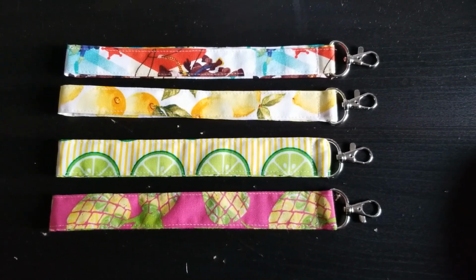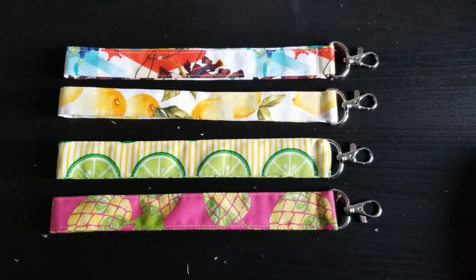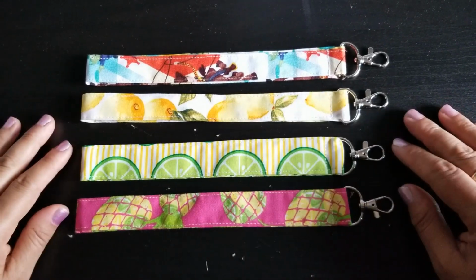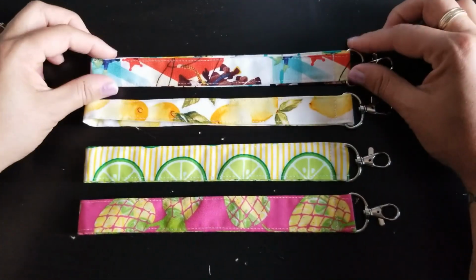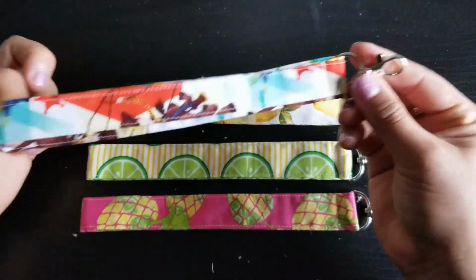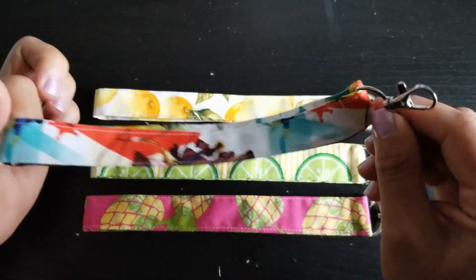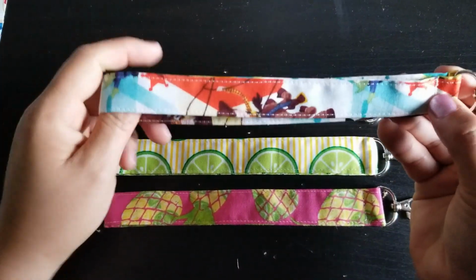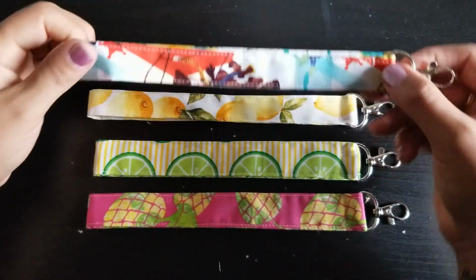Hello everybody. Today we are going to create a project that you can use by using up those scraps that you have. We are going to make keychains. So these can be used as key fobs or keychains just to hold on to your keys, or if you actually make them a little longer, they can actually be lanyards.